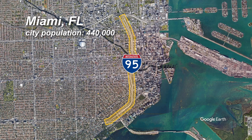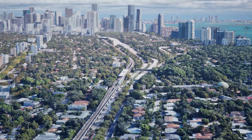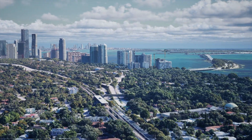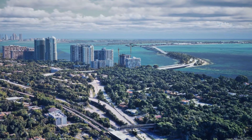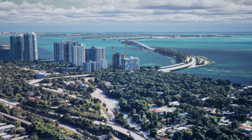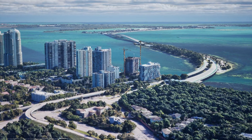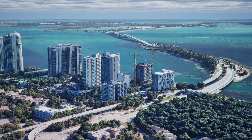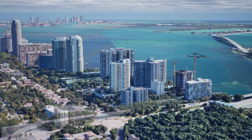The freeway down to US-1 is about three miles long and ends two miles southwest of downtown Miami. This is a stub freeway — it constrains downtown on its west side, it has several ugly interchanges that are poor uses of land, and it's already roughly duplicated by Miami's heavy rail metro.